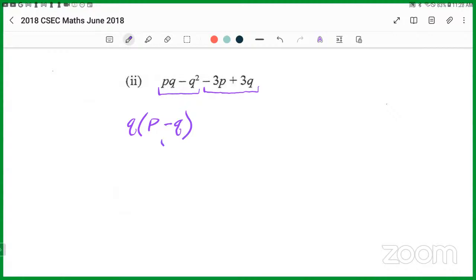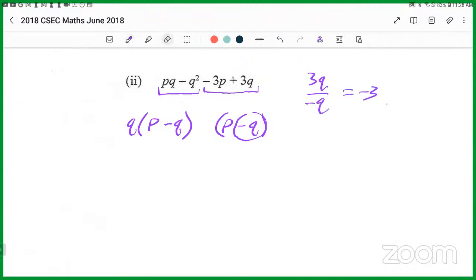What did I say? I always put back the p minus q over here first. Put back the bracketed term over here first, just to be safe. And then in between here has to be a plus value or a minus value. How do you know what it is? I can, for example, divide this minus 3p by the p inside here, and see that I'm left with a negative 3. Or you could divide this positive 3q by the negative q. See? 3q divided by negative q.